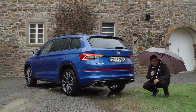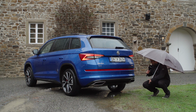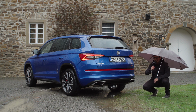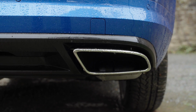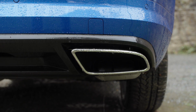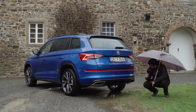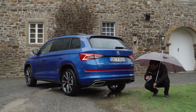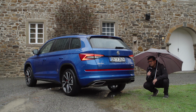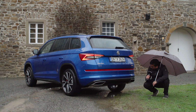But let's talk about the exhausts, because we love talking about the exhausts. There are two tips. The one on this side, closer to me, is completely fake and cosmetic. There is nothing behind it, although I do see punch-outs, which give me a hint that perhaps, first of all, because of the shape, they're not interchangeable parts, which means it's a unique part that they have. Perhaps we can expect a petrol for the RS in the future, and that would really have two exhaust tips, and that's why they've designed this to go with that.